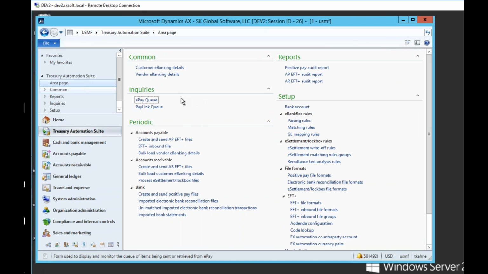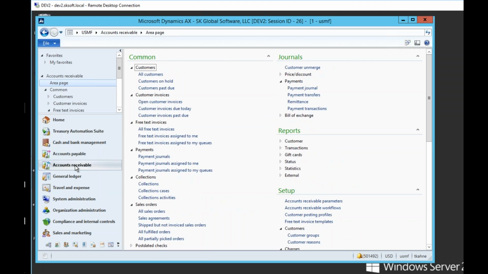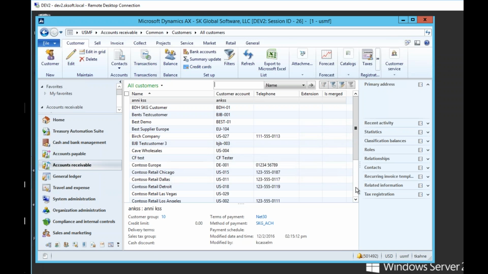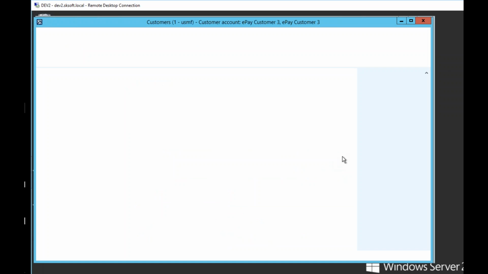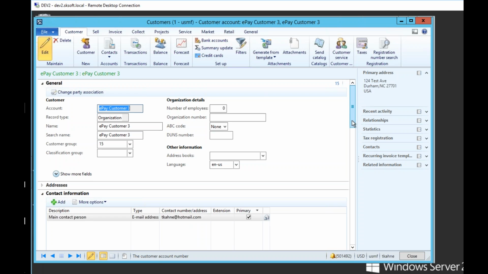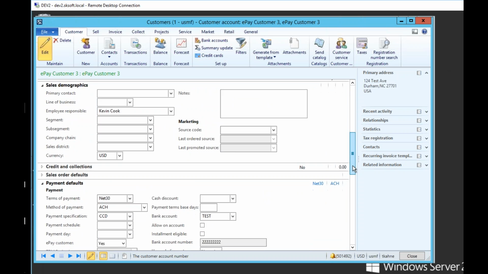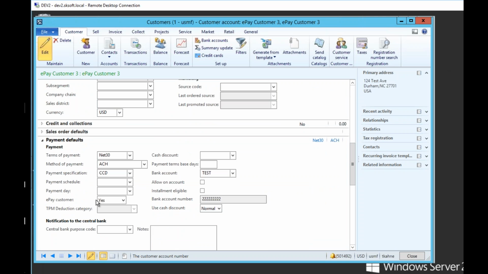So in fact, the ePay portion has a very minimal footprint in our solution. It starts out basically over in accounts receivable. And first off, the decision on what customers will be ePay customers is up to you, of course. I'm going to go into a particular customer and go to edit. At the individual customer level, you can designate a customer as an ePay customer. It's here under the payment defaults. ePay customer is a field that was added as part of this. And so you can one by one determine who are your ePay customers.